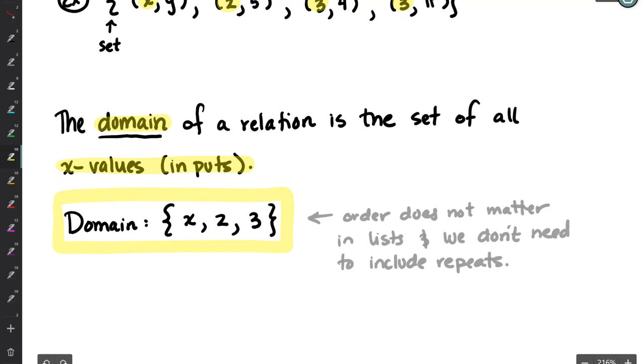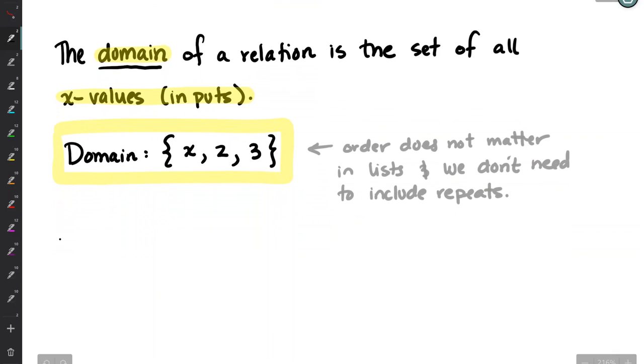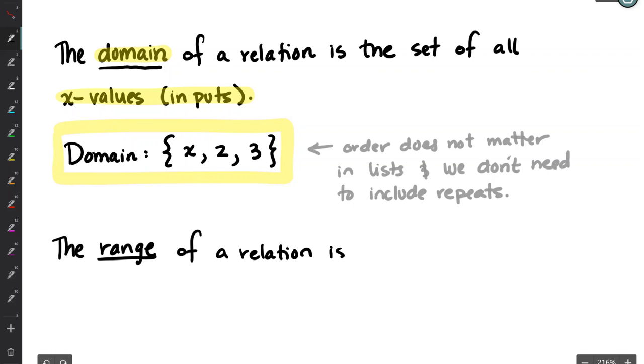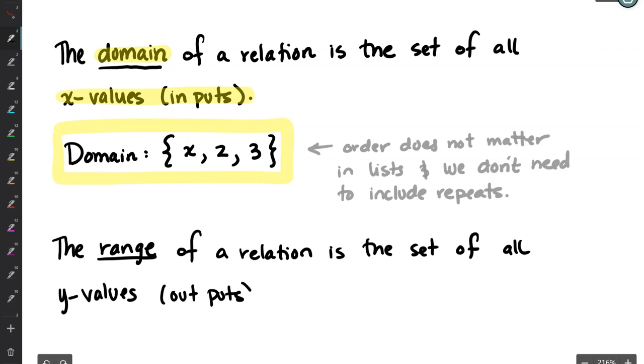The range of a relation is the set of all the y values, or more generally, all the outputs. Okay, all the y values, all the outputs.